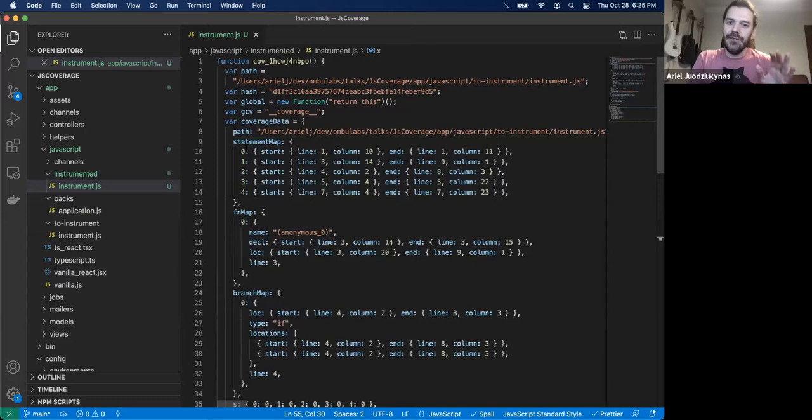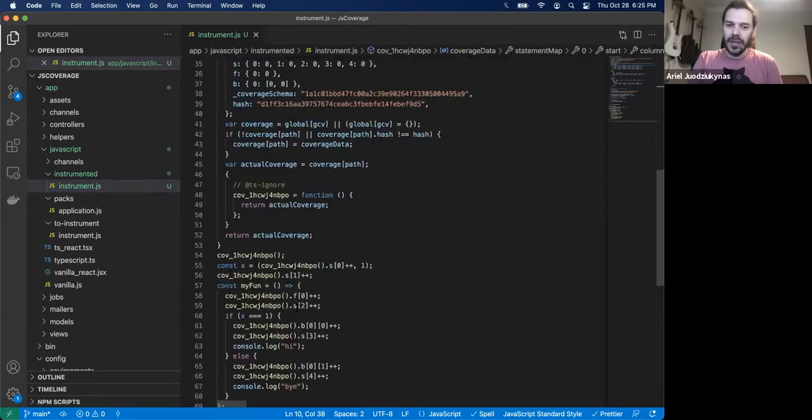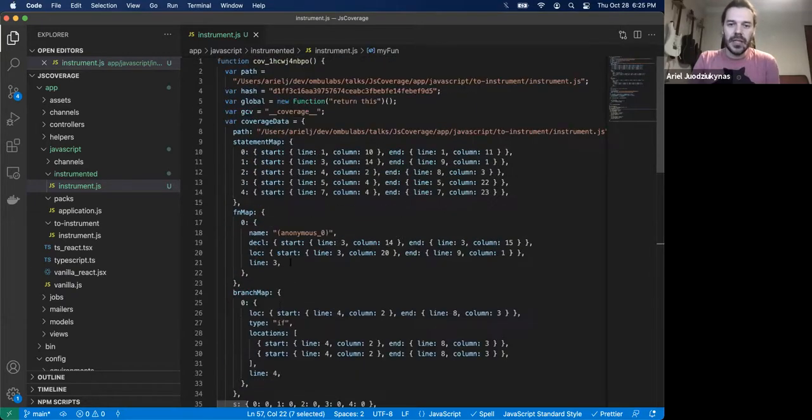It says the first statement is in line 1, and it goes from column 10 to column 11. The first function is an anonymous function because I'm defining it with an arrow function, and it goes from this line to this line, right? This is how it keeps track of all the lines that are executed.